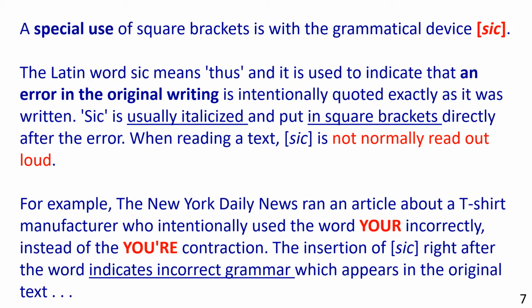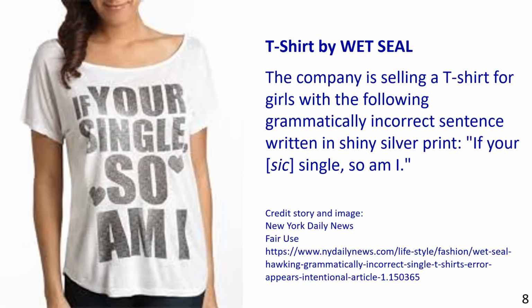For example, the New York Daily News ran an article about a t-shirt manufacturer who intentionally used the word your incorrectly instead of the you're contraction. The insertion of sic right after the word indicates incorrect grammar which appears in the original text. Here is the example. T-shirt by Wet Seal. The company is selling a t-shirt for girls with the following grammatically incorrect sentence written in shiny silver print. If your single, so am I.